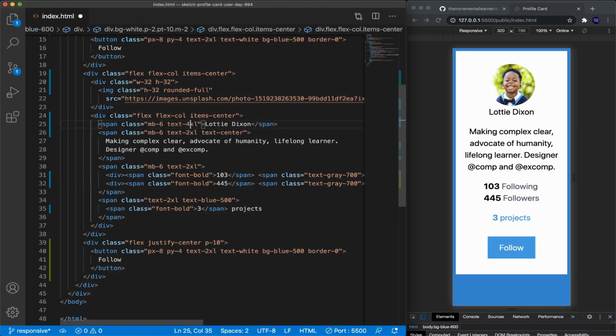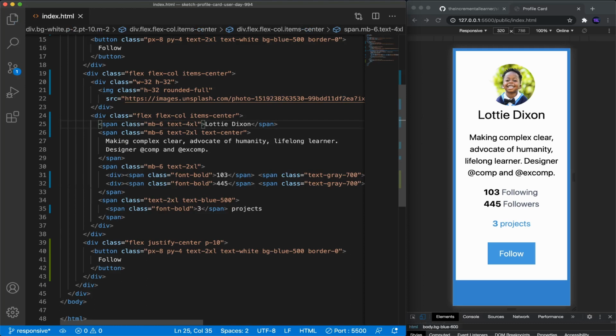I guess we can have it as 4XL and reduce this.